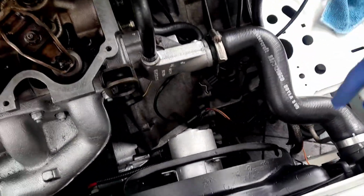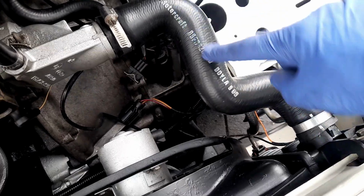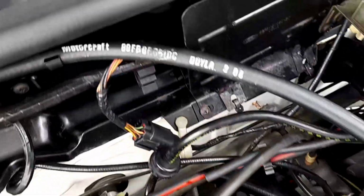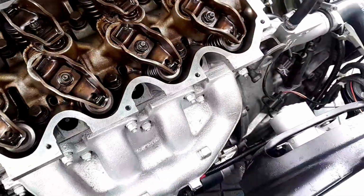I've just spent the last 20 minutes using white spirit on all the hoses, just a little bit of thinner to clean any excess. Look, we can all see the part numbers very clearly. That was certainly not very exposed. Look at that. That's what you get for using a bit of cleaner on your hoses. These hoses look almost brand new.